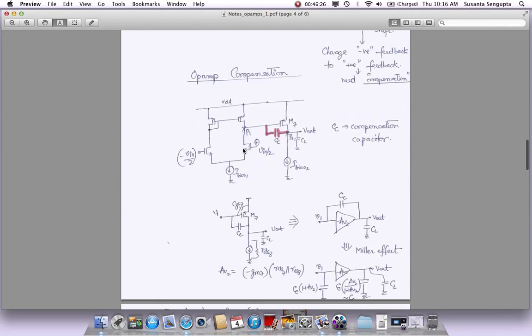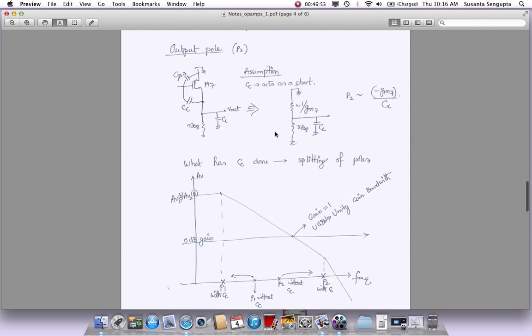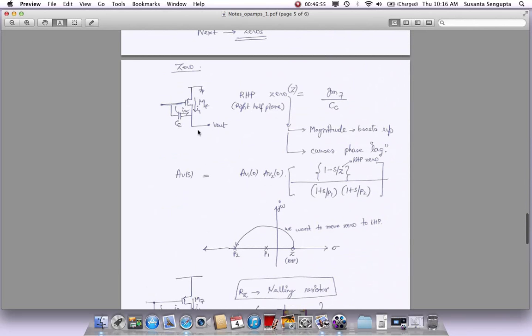We go back here and introduce this, and straight away we can see that there are two paths you can go. You can go through this M7 and come to the output. You can go through the CC and come to the output. Anytime you have two paths combining, that gives rise to a zero, because those two paths could cancel each other such that nothing goes out to the output. And if zero goes out to the output, at that frequency, that is a zero. That's why it's named zero, right? So let's see how we can cause a zero here. This is similar to what we have done previously.